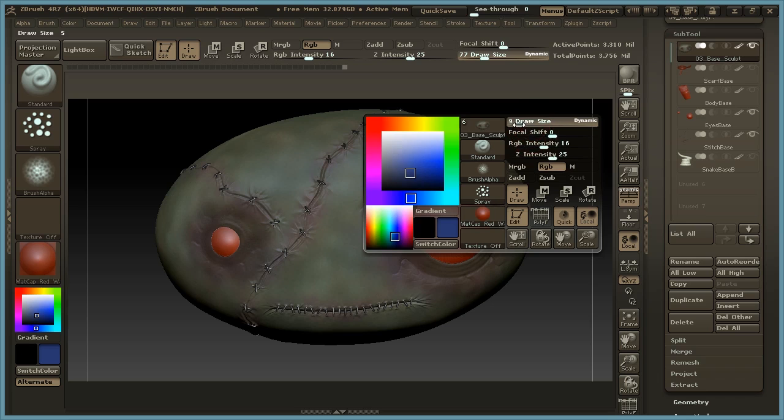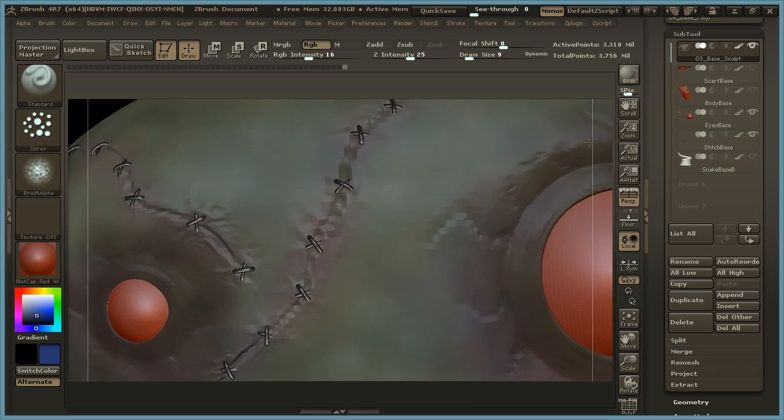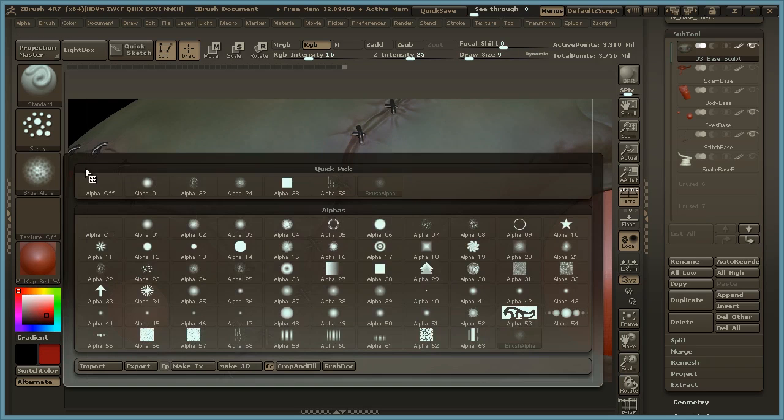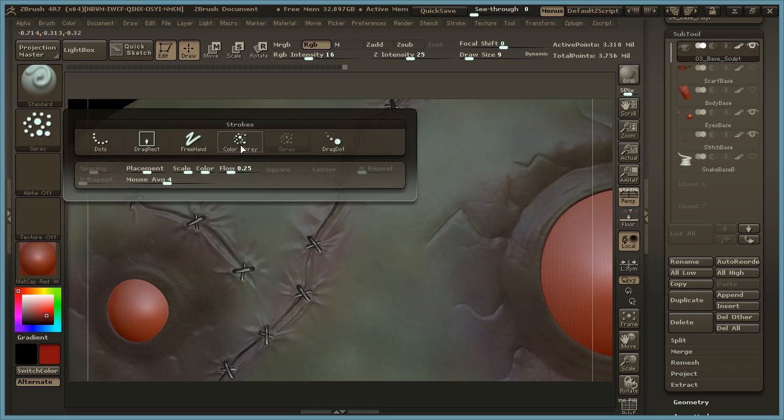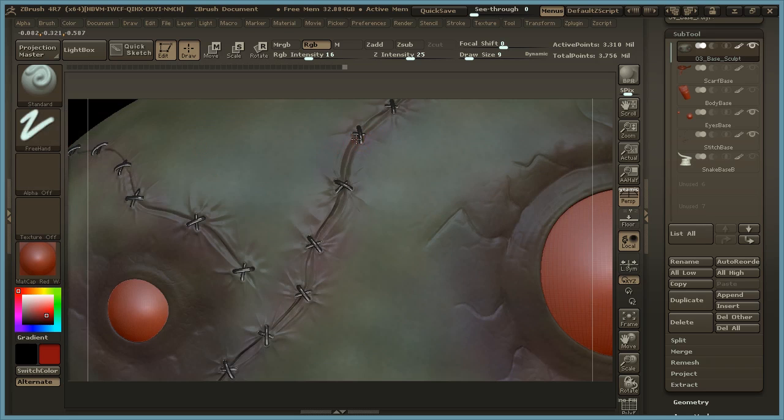So let's make that a little bit smaller now, and now we're just going to start working on these cuts in here. So we'll turn this off. I'm just going to use freehand. We're just going to paint this colour in here just to enhance these wounds.